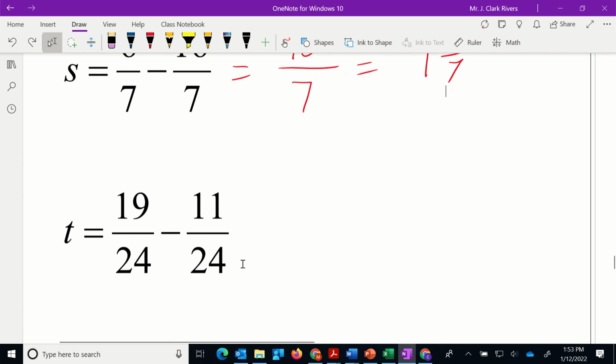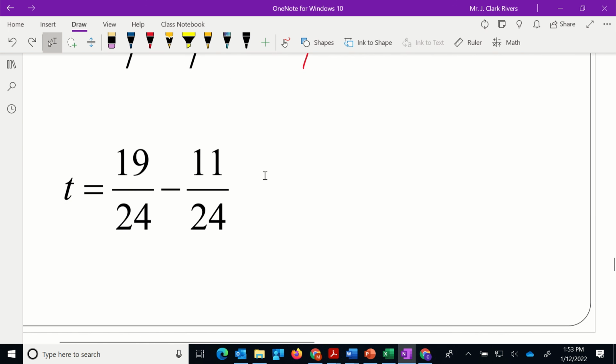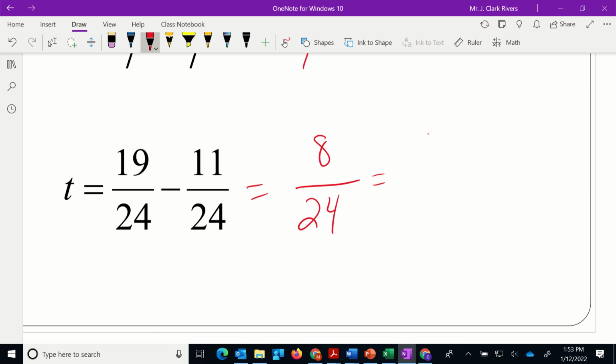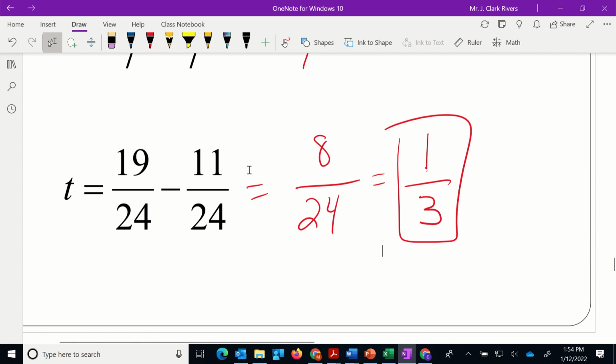Let's take a look at that. Do we have a volunteer for the next one? Kyle? 19/24 minus 11/24. What is that going to be, Kyle? 8/24. All right, then what should we do, Kyle? Yeah, we can divide both these by what? We could, or you could divide them both by a bigger number. 8, right? 8 divided by 8 is? 1. 24 divided by 8 is? 3. So we get 1/3. Should have had 1/3 on that one. Just always check to make sure you can simplify. Questions there?